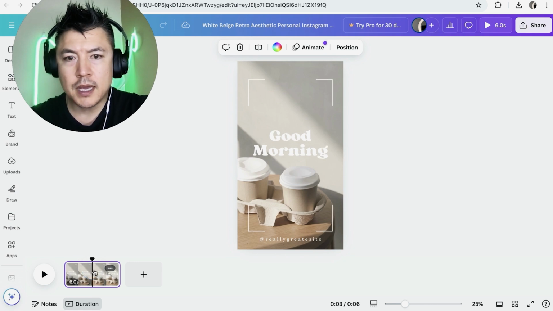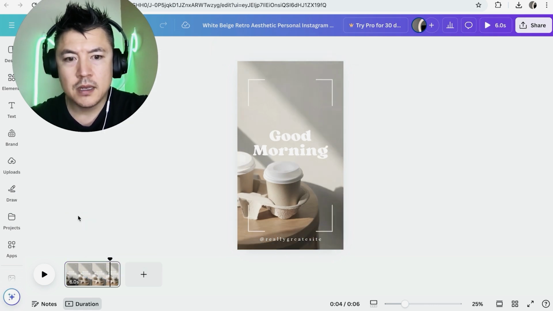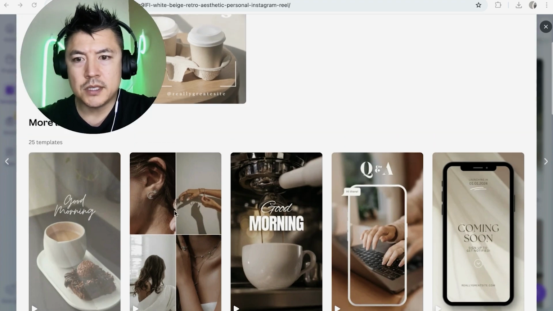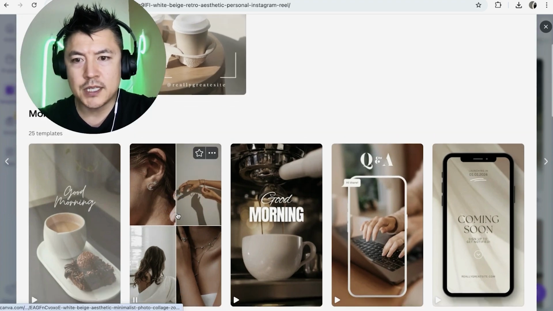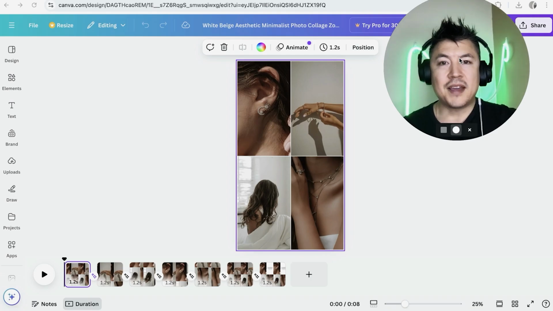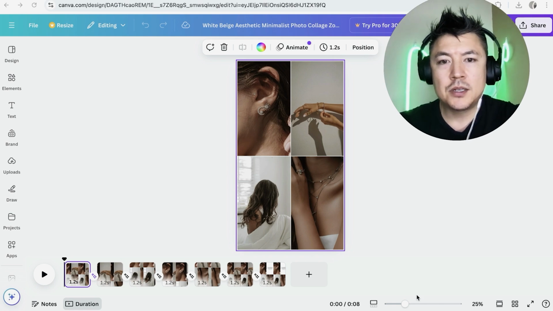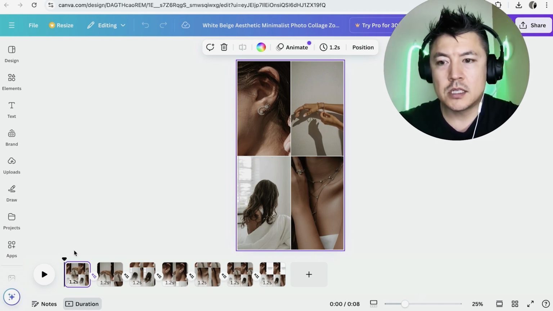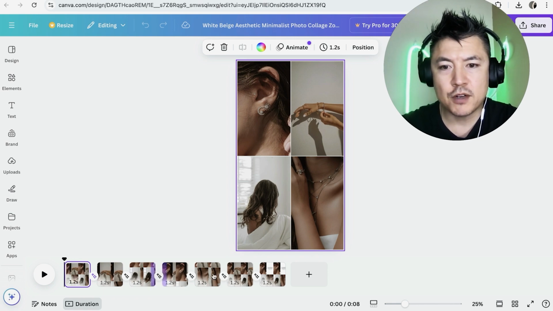So this one only has just the one video down here. Let me switch into another one that's a little bit more complicated so you can get a better idea. Okay, I'm going to use this one because it has 4 different sections, and I'm going to click on customize. Okay, so this will actually work a little bit better. So now we are in the Instagram Reel editor. So this is pretty cool. So what you're going to do is split up into different sections down here. So we have 1, 2, 3, 4, 5, 6, 7 different videos.